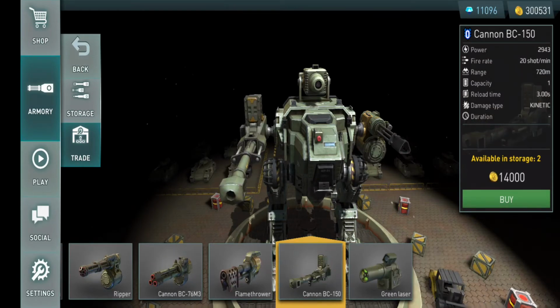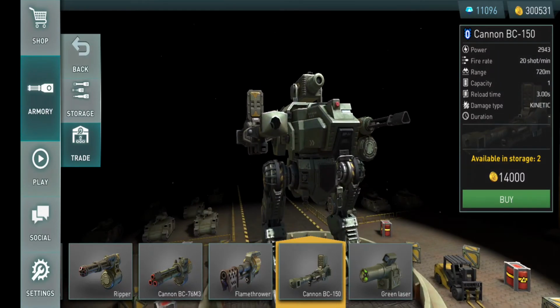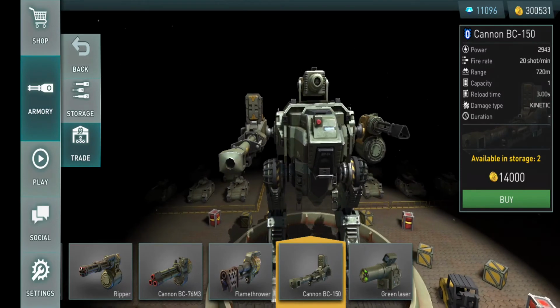The Canon BC-150 is an amazing weapon. I would consider it a sniper weapon. It has a range of 720 meters. It's one of the strongest.